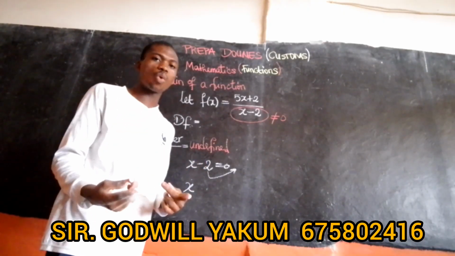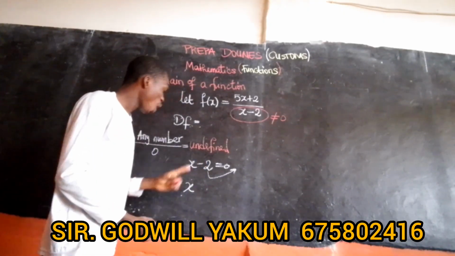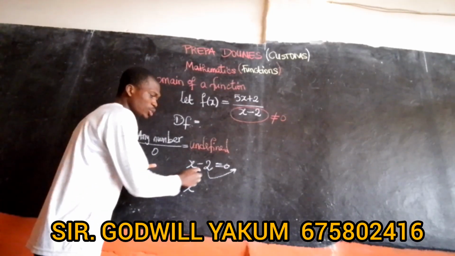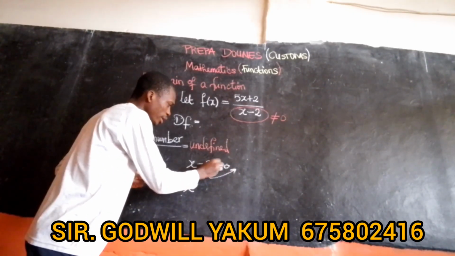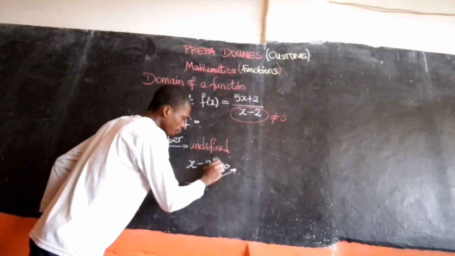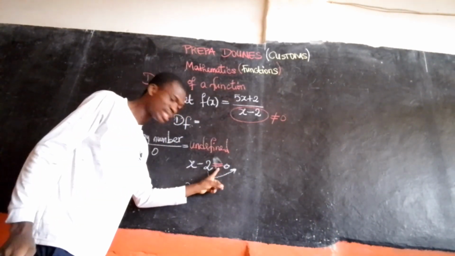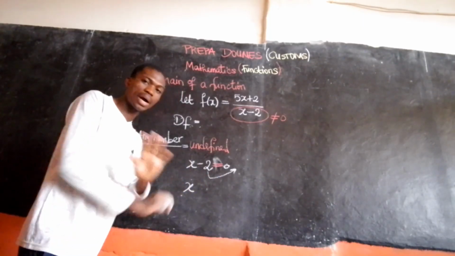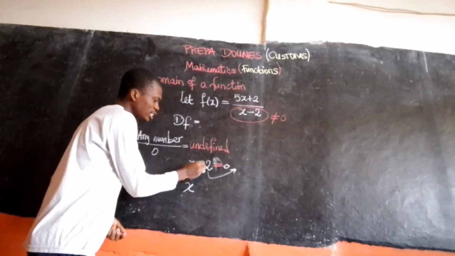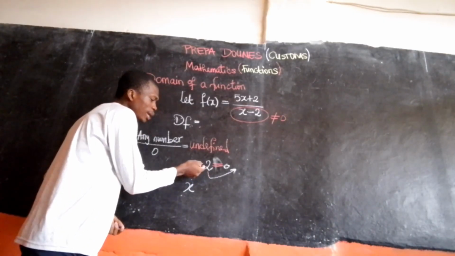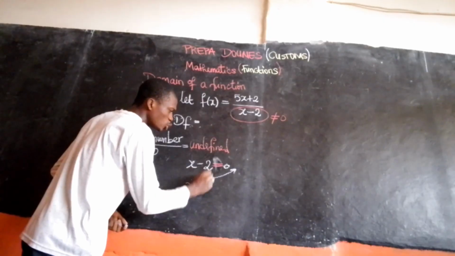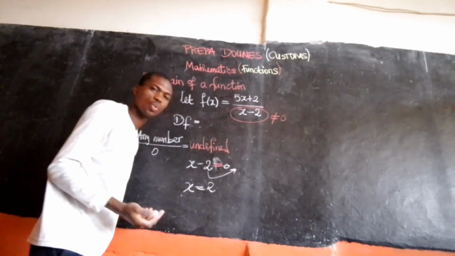Now, if you don't know, I will tell you that when you cross a number from the left hand side to the right hand side of the equal sign, let me put it in color. This is equal to here. When any number crosses this equal sign, the sign of that number will change. So x, this is minus 2, and we want to send minus 2 to this side of the equation, and x will be equal to what? The sign changes to plus 2, which is the same as just 2.